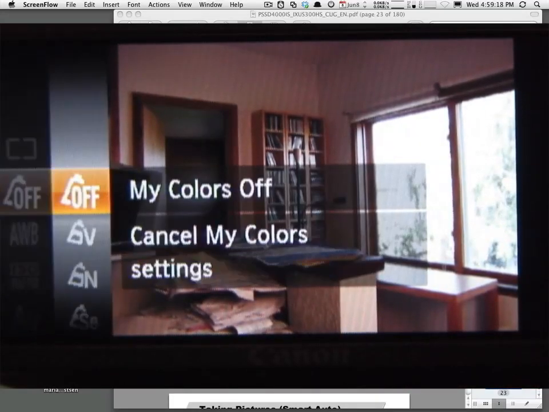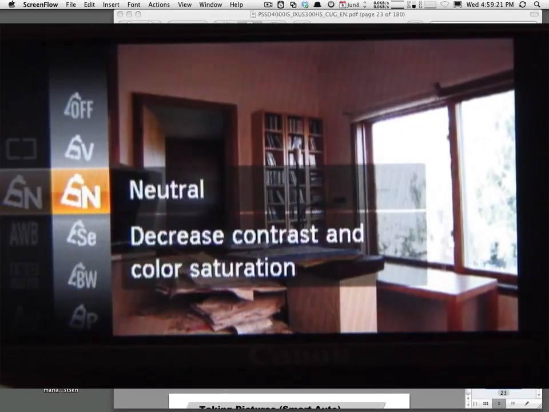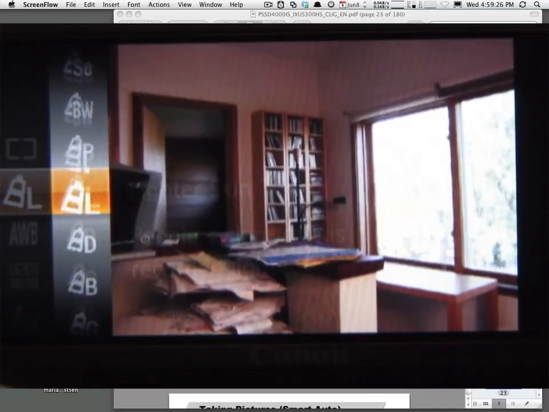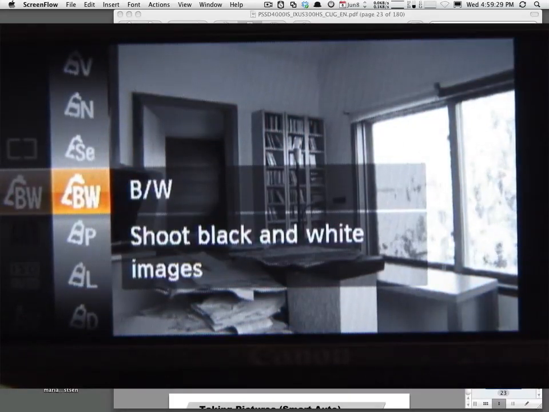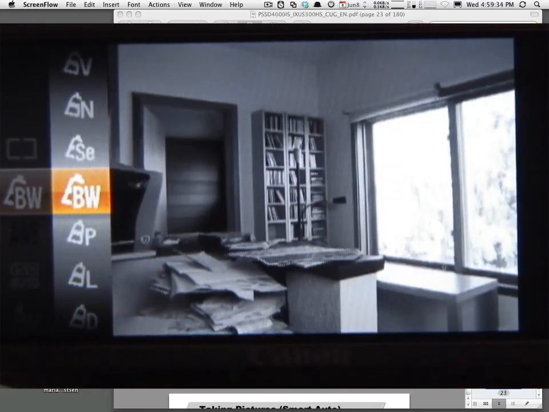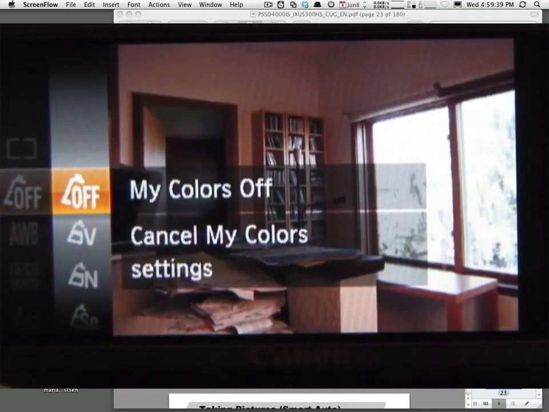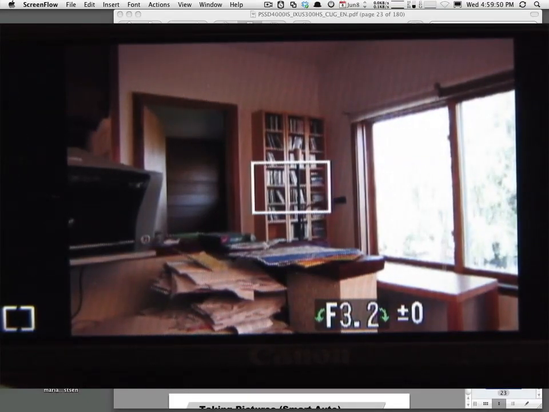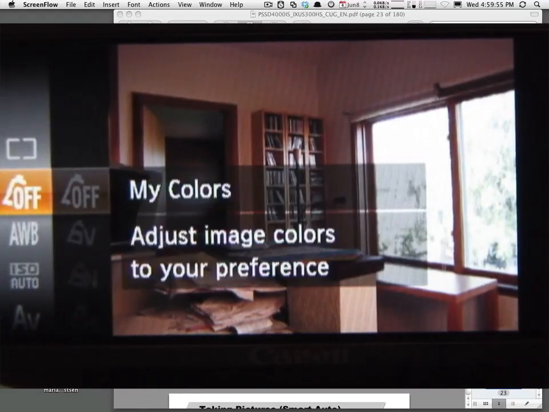The next one down is My Colors. These are just ways to adjust the color in the camera. One of them is black and white, so sometimes people say, oh, I want to shoot a black and white image, so they'll put it on black and white. I would never do that, just because once you shoot with black and white in the camera, you're stuck with black and white. So you're better off actually just shooting normal with those colors off, and then you can do that kind of adjustment later in Photoshop if you want, and the result is you'll get a better image, and you still have a color image if you want one. If you shoot black and white in the camera, you're stuck with black and white. So I probably would leave that menu alone most of the time.